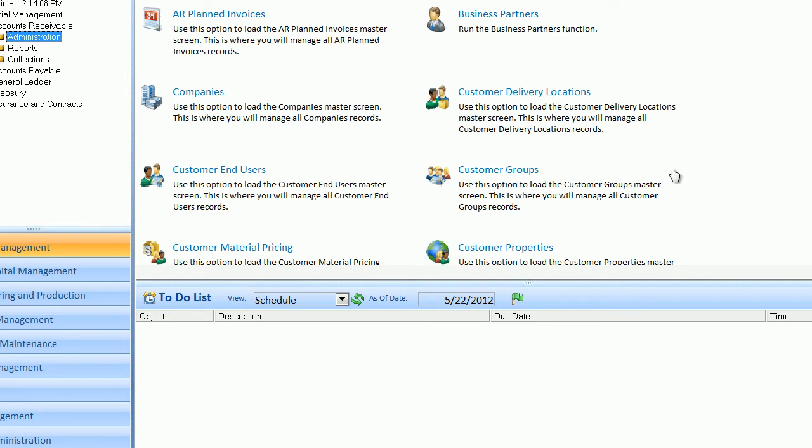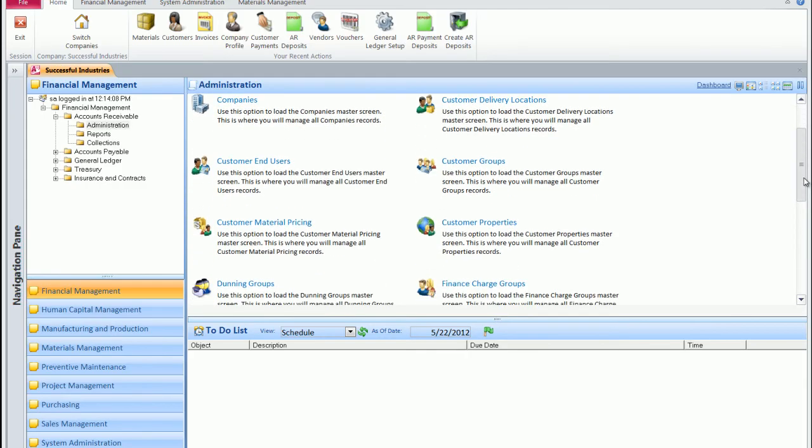Customer delivery locations. Again, these are just setup elements in this administration folder that typically you only visit here and there. Obviously, a little more when you're implementing, but over time you might set up more of these. Again, my goal here is just to give you some high-level overviews of the types of things you could do in accounts receivable without getting too deep into one specific process. Just a general overview. I could have different end users, so if I've got resellers, I might want to track who their end users are, OEM agreements, those types of things. Groups of customers and how we deal with that.